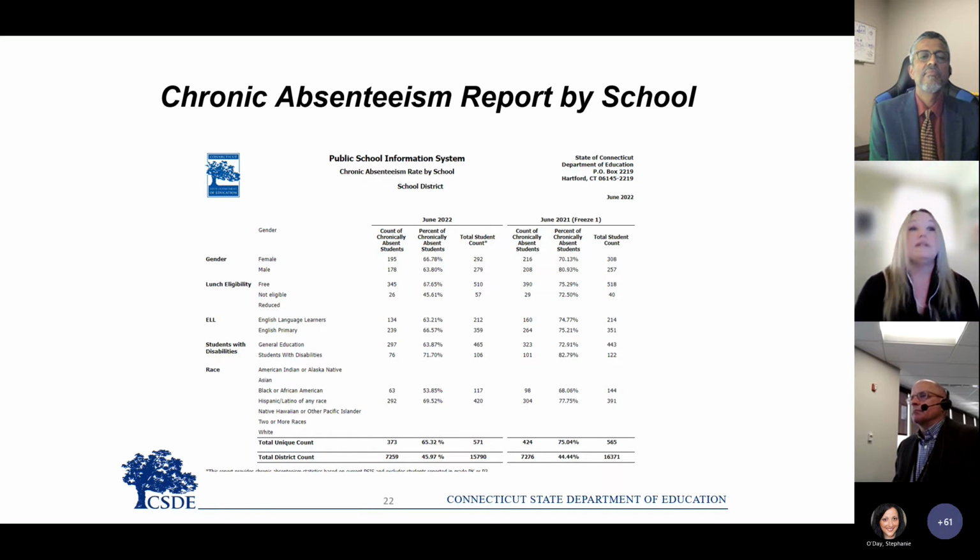The next report is similar to the previous report, except it's school level. It's also broken out by subgroups. And in addition, the prior year data is displayed. So that way you could see where you are in comparison to this year. So if you're a new user, this could be incredibly helpful because you'll know if there's been a drastic change. If you're trying to change your data because it was previously reported incorrectly, this could also be a helpful report.